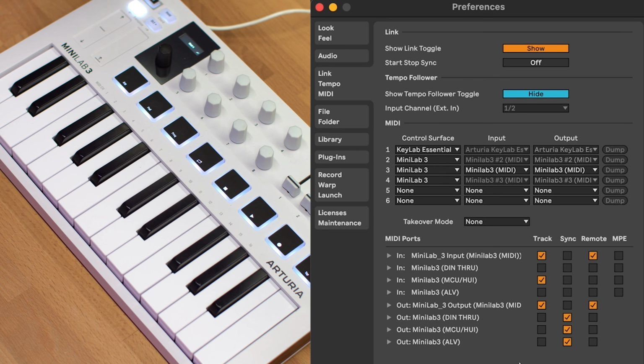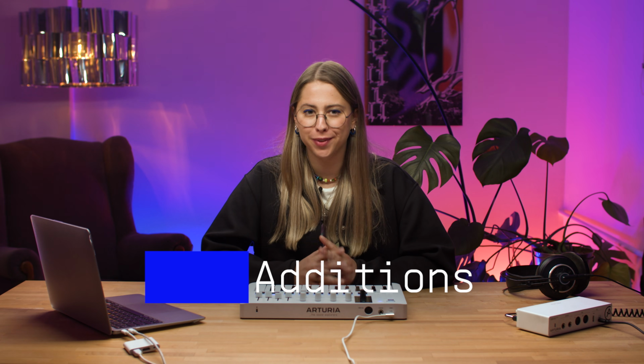This makes the whole syncing process even more seamless and effortless and will allow you to use your arpeggiator with ease at any time.